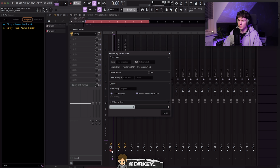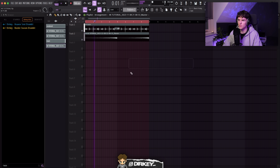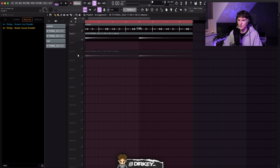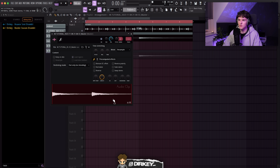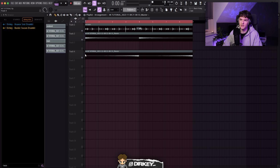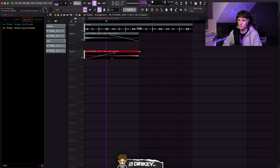Let's also render that piano melody out. Yeah, what I think would sound cool is if I copy this over, make this part unique, down, and reverse this part so that these kind of fade in and out, if that makes sense. If I kind of make this one fade in, this one fade out a little bit so they kind of crossfade into each other.